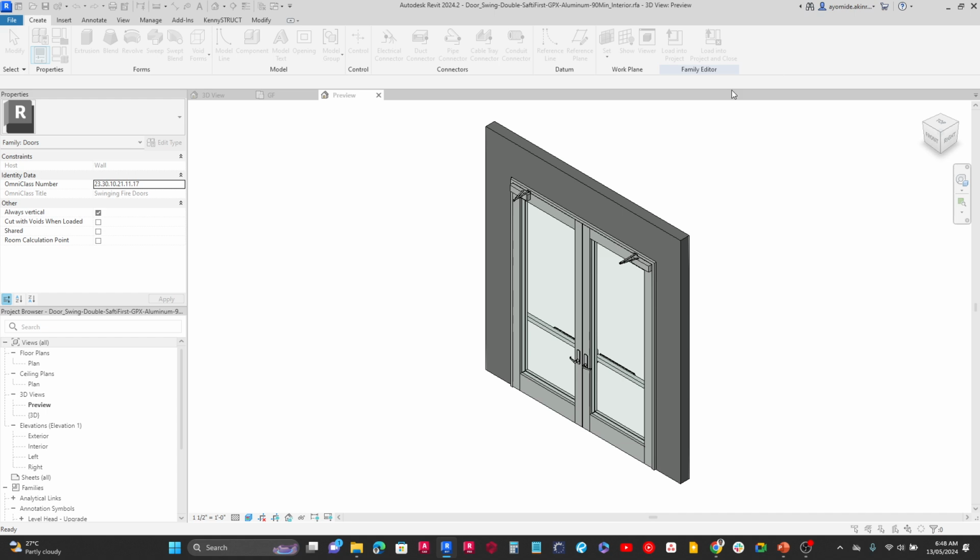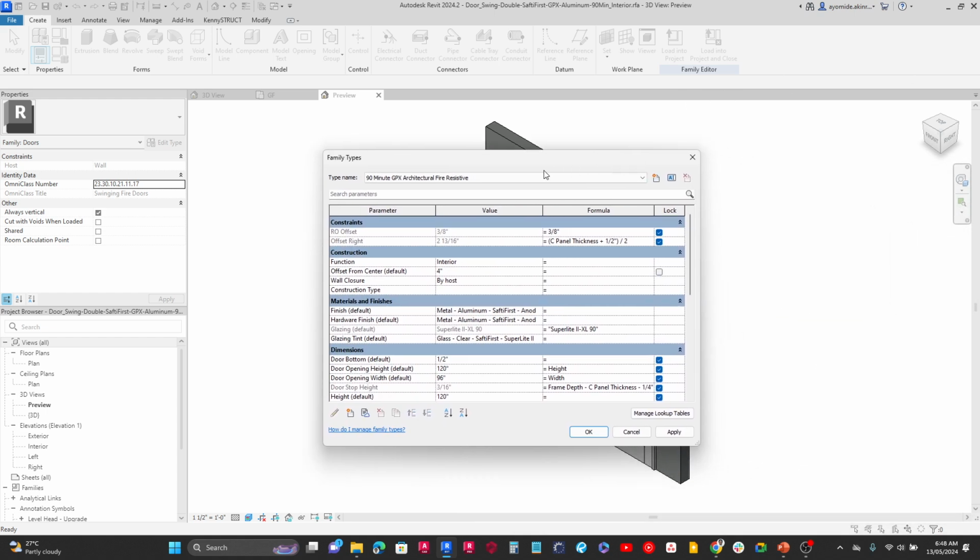And let me go, I have this on my second screen. So there's going to be an additional option over here, so you can see more details about the doors. Just like I guessed, most of these values here are in inches, right? So you can see that we have the door height in inches, we have the door width in inches, right? So it's very important to know exactly what it is measured in, so we don't have conversion mistakes.